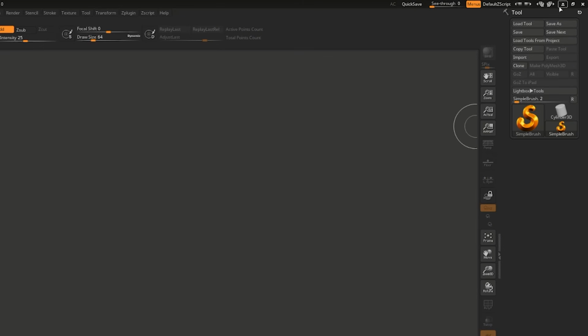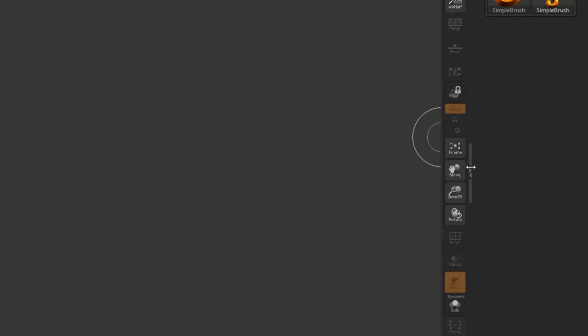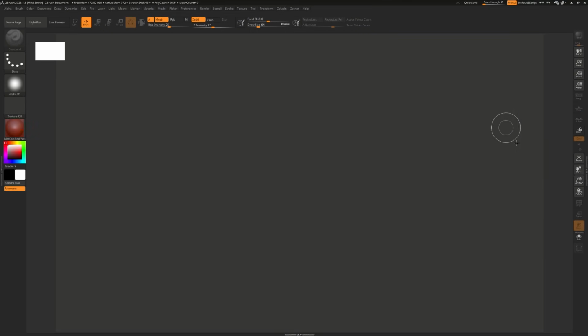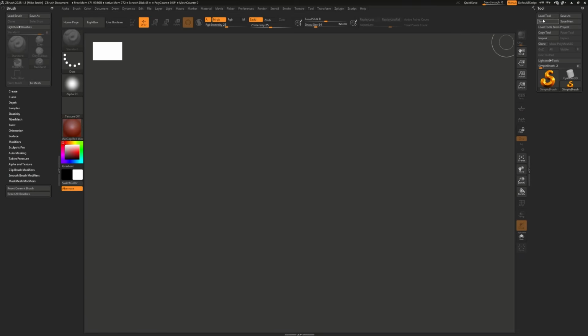The other thing you'll notice is this tool menu over here on the right side. And these sidebars are actually collapsible and customizable. So if you look right here, there's these little arrows, and if you double click on this, the sidebars will open and close. And you can have the same thing on the other side if you want. At the top, you can see that this one is called the tool menu, and over on the left, this one's called the brush menu.